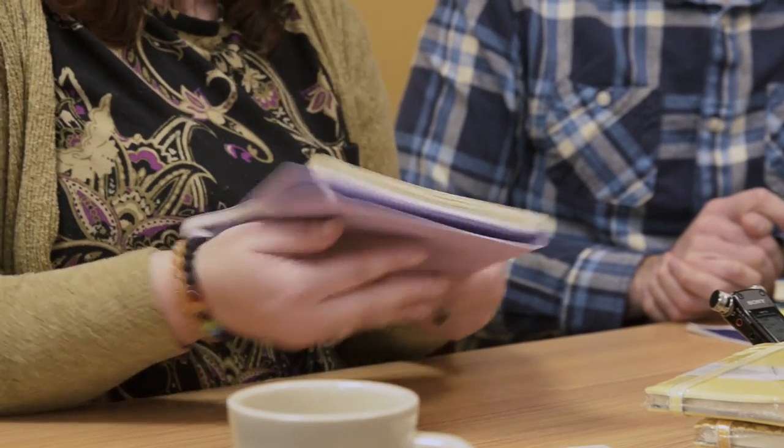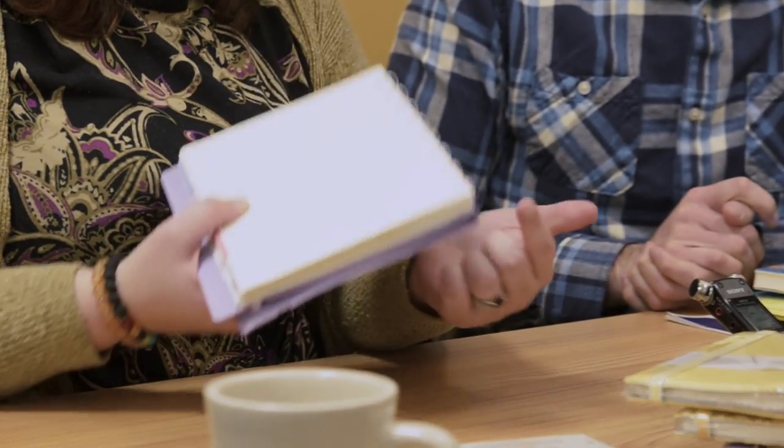You can open it up and it lies flat, which is great. You can also fold the cover back a full 360 degrees, which is also great, so you can write in the air and not have to worry about it bending over. We've got twin wire binding that's great because it's nice and small. I'm a lefty, so when I write in my notebook, my hand doesn't cramp up against the binding, which has happened in other notebooks.